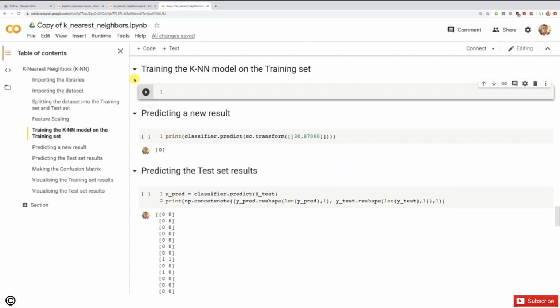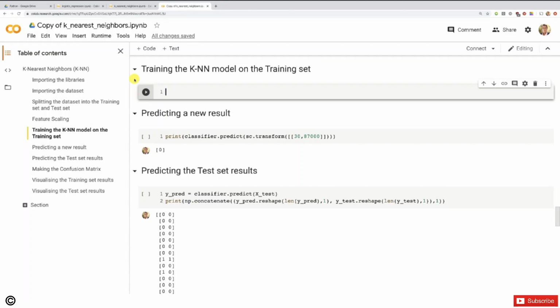And now I would like you to do this same exercise again. Please press pause on the video and navigate the Scikit-learn API to find the class that allows you to build the KNN model. And then you know how to train it on the training set. All right, so in 2 seconds now, we're going to start the solution together.